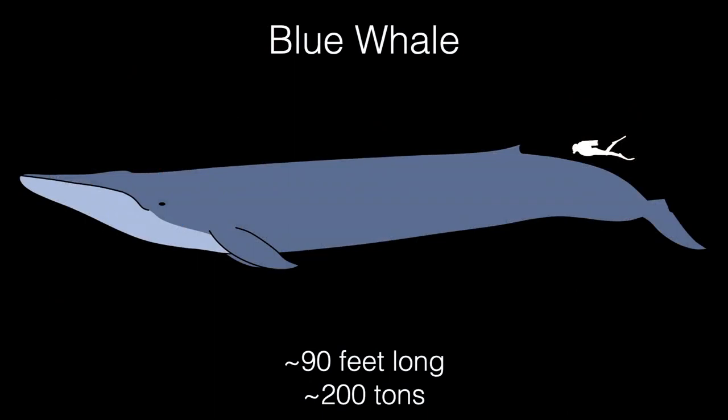Here we have a different case, though. The skeleton of a whale, or any creature in the water, does not have to support its weight. That's accomplished by buoyancy. Here, the skeleton is only responsible for maintaining the shape of the animal and providing a framework for the muscles to work together. The blue whale is up to 98 feet long, weighing 200 tons. It's not practical to have land animals that have to deal with gravity growing as large as the blue whale.